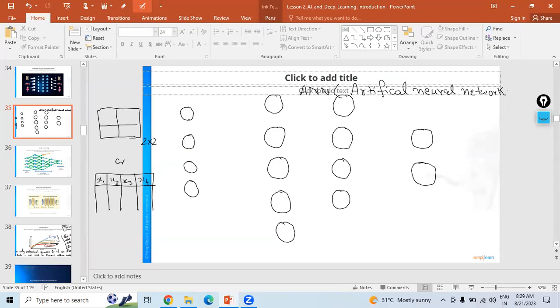So now we have the 4 inputs: x1, x2, x3, and x4. This input x1 is my input layer.